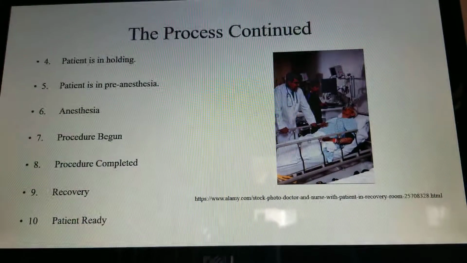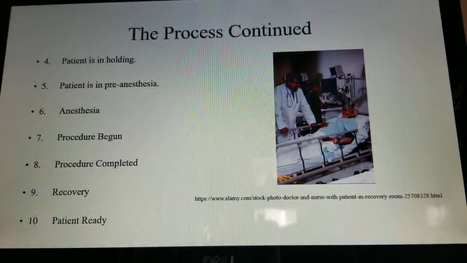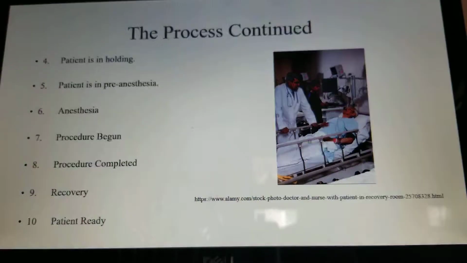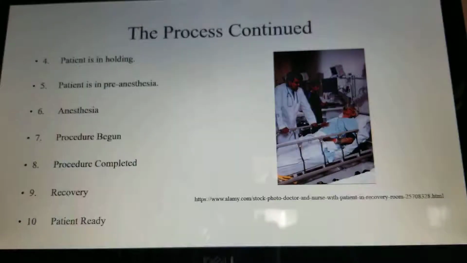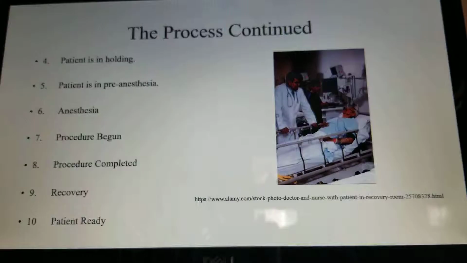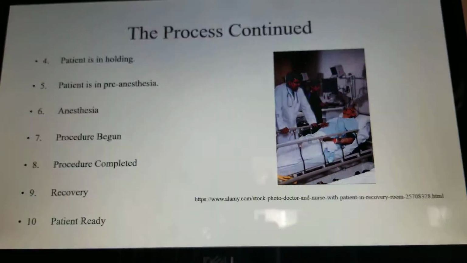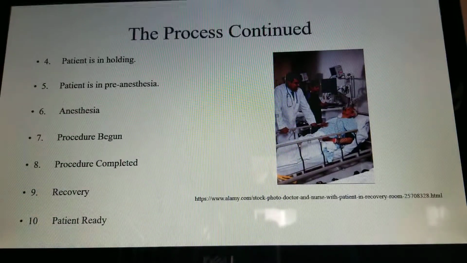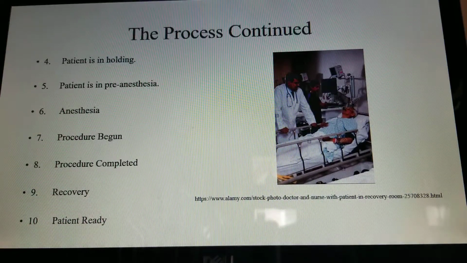When the patient is taken into the pre-op holding area, this is where they will discuss the procedure with anesthesia. Pre-anesthesia will be displayed on the message board system. The patient is then taken to the operating room, where the family will see anesthesia in progress on the message board system. The surgeon will then come into the operating room and start the procedure. That is when procedure started will display on the message board system. Once the procedure is complete, the message board system will display to the family that the procedure has been completed.